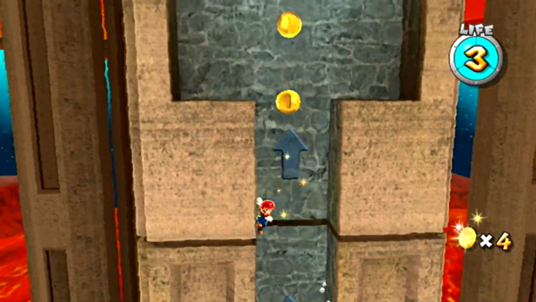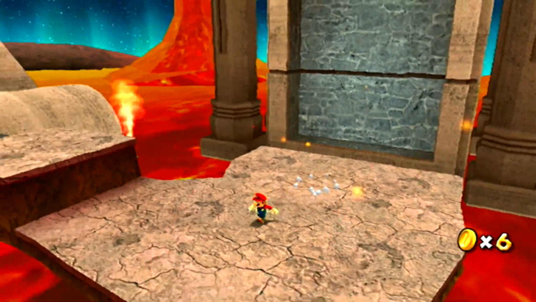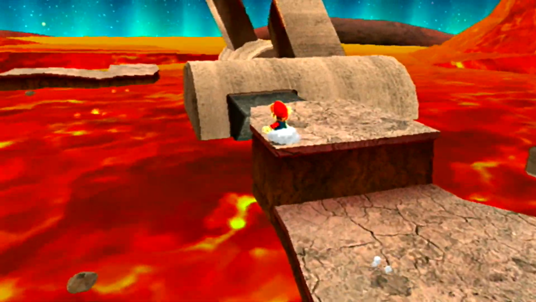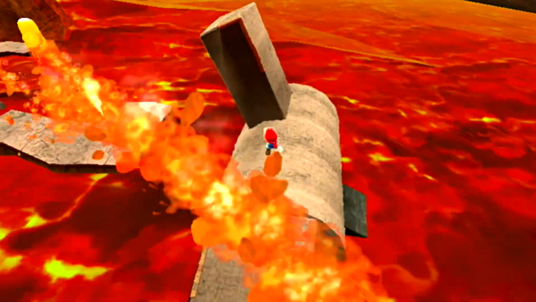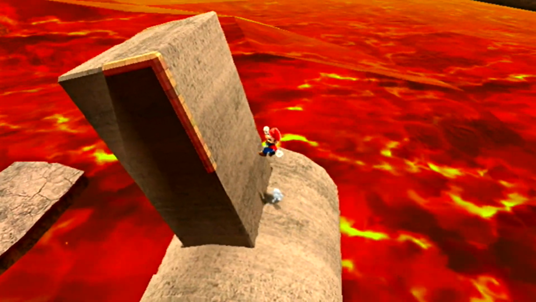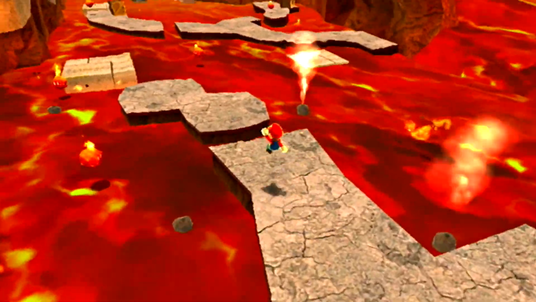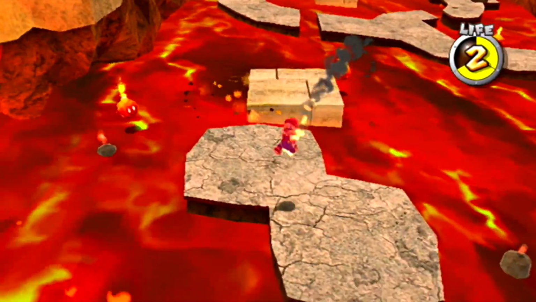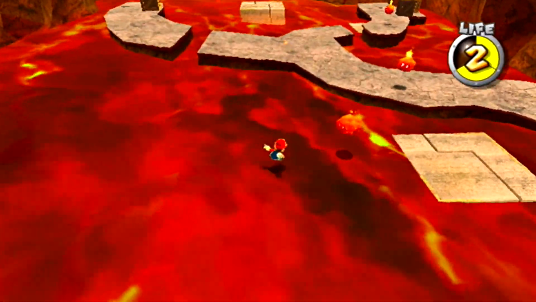Alright, we got enough coins to fill all of our health, even if we had six things, so that's fine. Wow, gravity shifting. Wow, this is crazy. I like this. This is very cool. Well, this is not where I need to go. Like I said, it reminds me of Corona Mountain. Now I'm more thinking Lethal Lava Land. I should not have done that.